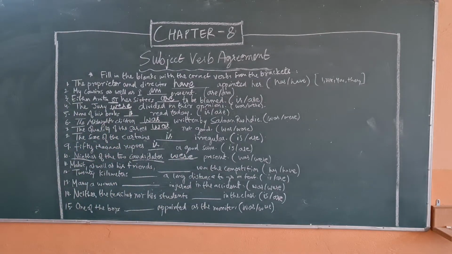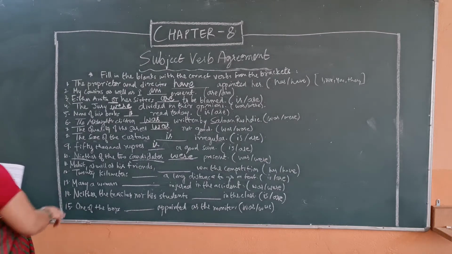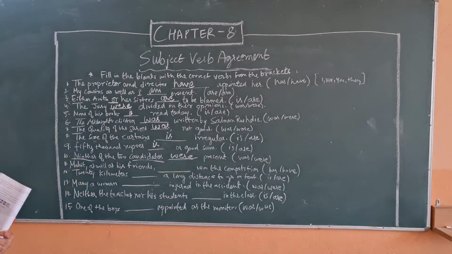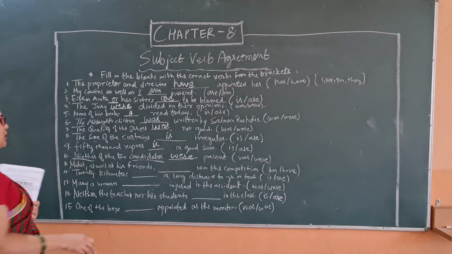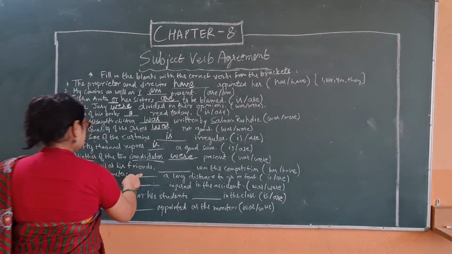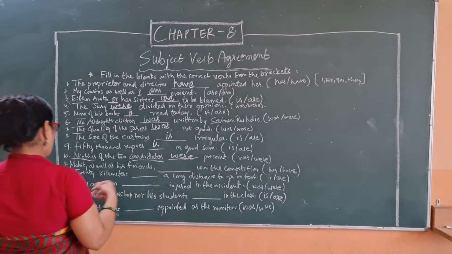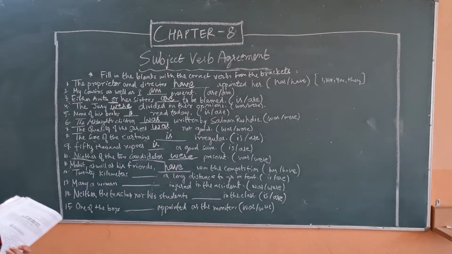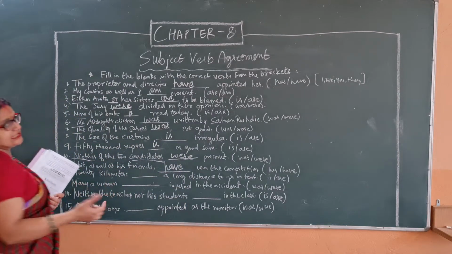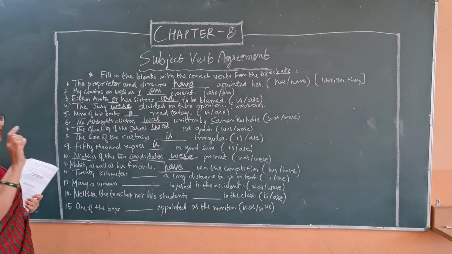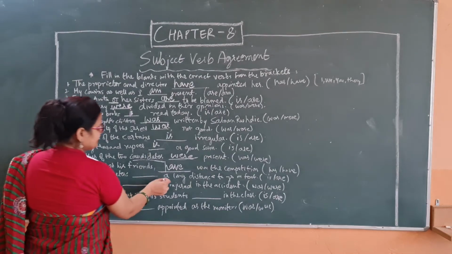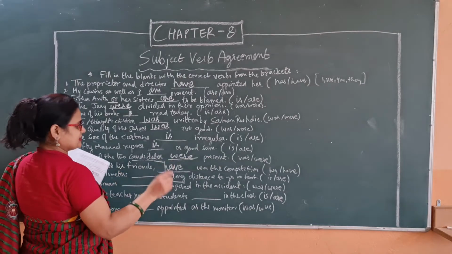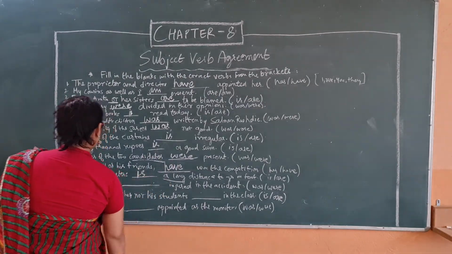So let's move forward. Number 11. Mohit as well as his friends. If we check, this question is similar to number 2, so I believe you are already aware that you are supposed to use the singular one here. Mohit as well as his friends. Now friends is more than 2, so you are supposed to use have here, not has. Number 12, again 20 kilometers. It's a collection of a particular distance. If you see carefully, a long distance, it means they are talking about a specific distance. So again, in this case also you are supposed to use is.